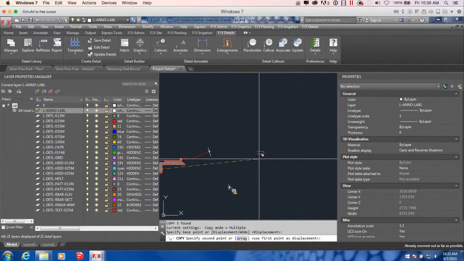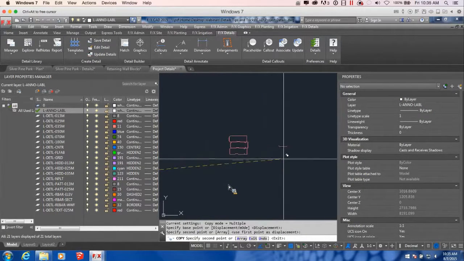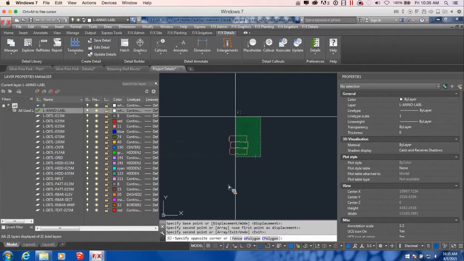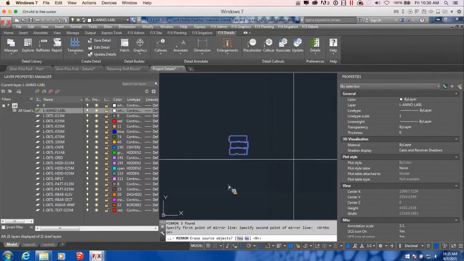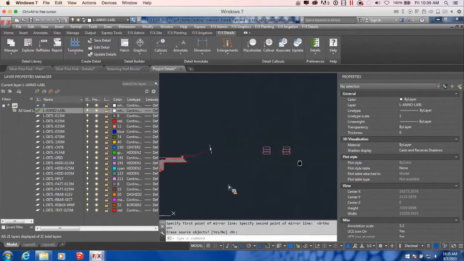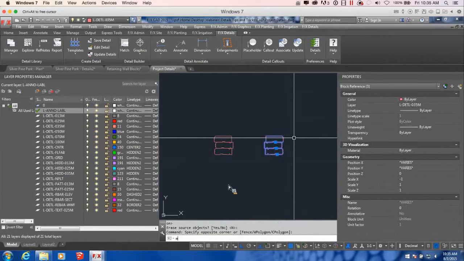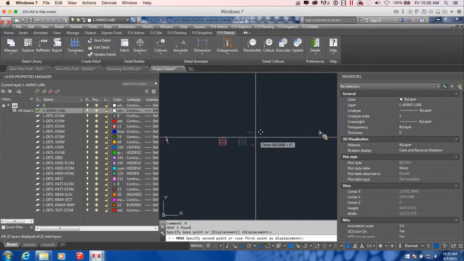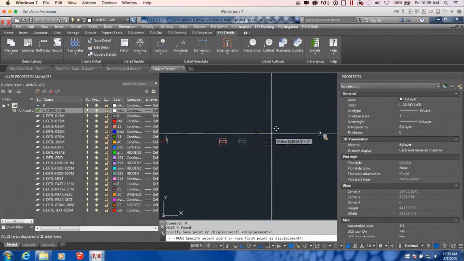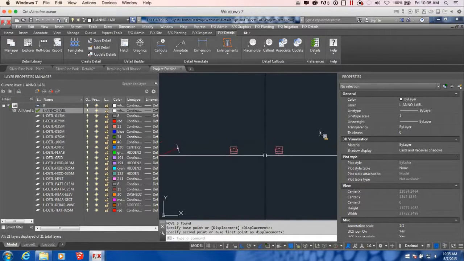I'll go over here and just place that in, and I'm going to mirror that. Keep the existing objects and move that over just a little bit to about the size that I want to show for my, this is the planter, raised planter.